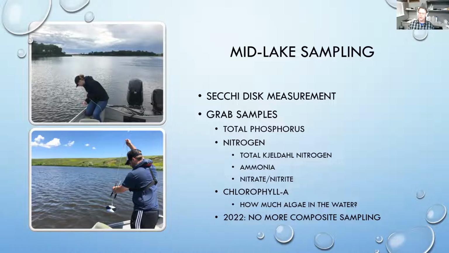We used to do composite sampling. If you're an experienced sampler with our program, we're going to start phasing out the composite sampling to simplify things for groups. That would be where you go to 3 spots in the lake and you get a little water from each one, and then you mix it up and fill your bottles. We're not going to do that anymore. If you have that in your sampling plan, you can finish out the last year of your sampling plan. But in your next sampling plan, we'll move to just the grab sample. That's where you just dunk a bottle in the water and fill it up, and that's that.